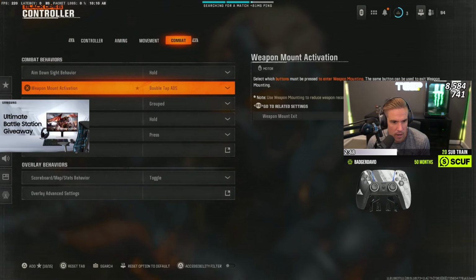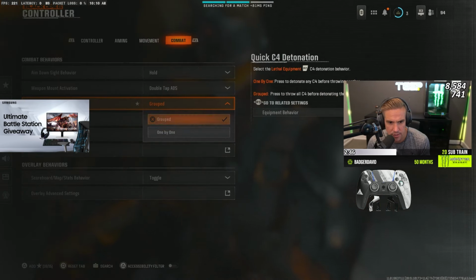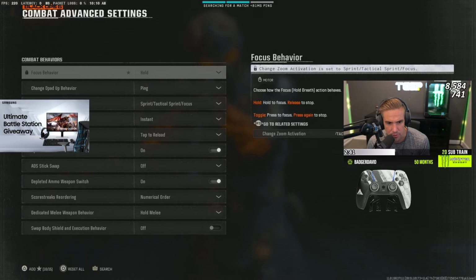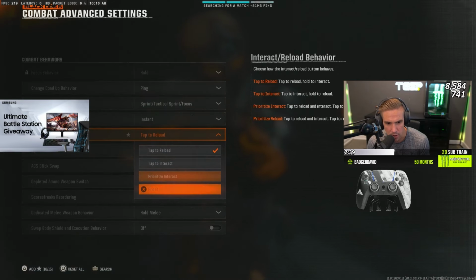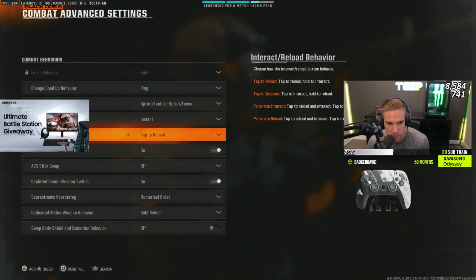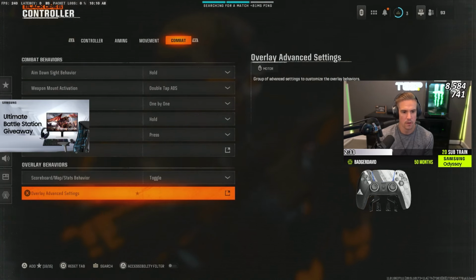Over to combat now. I do weapon mount, double tap, ADS, 1x1 for the C4 detonation. Combat advanced settings. You guys can go through all these usual things we're used to having here. Tap to reload, prioritize, interact once we get over towards like Warzone later on. But for MP, should be pretty straightforward on this one.